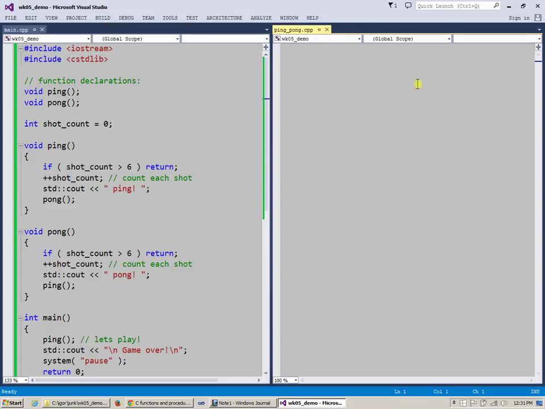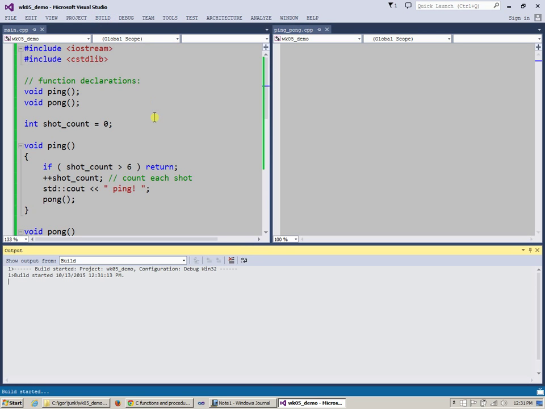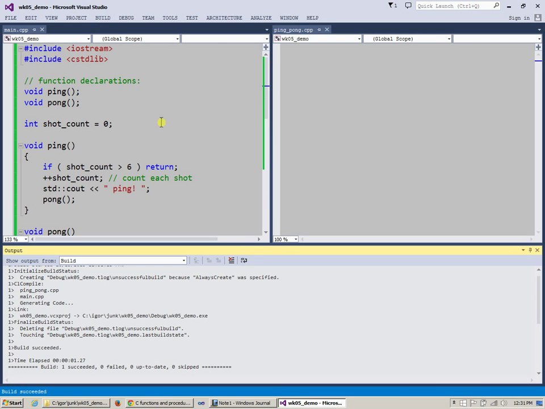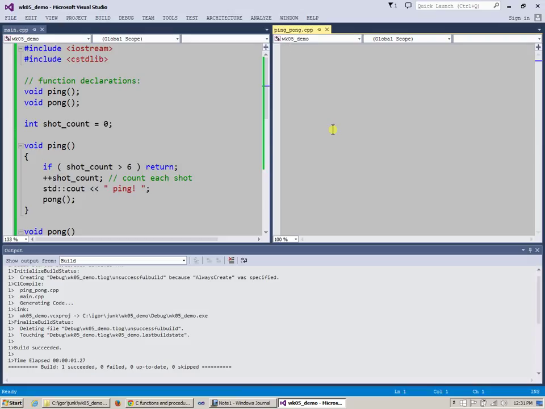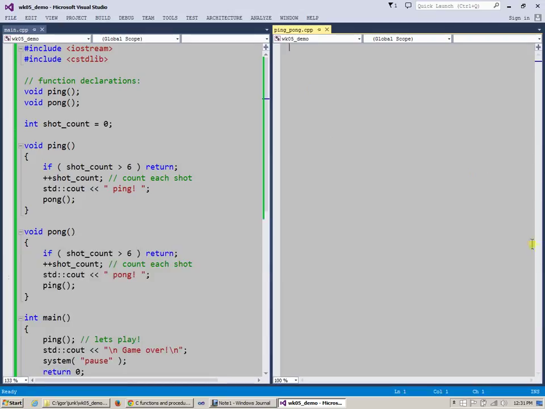Now we can close this window and you can see them side by side. It's an empty file, so this is not very helpful, but I don't think it's a problem if we say build. It still should build fine, because an empty file is not an offense. There are no syntax errors associated with it.